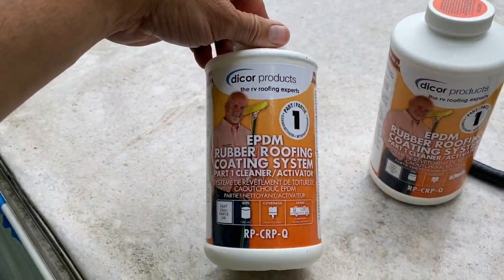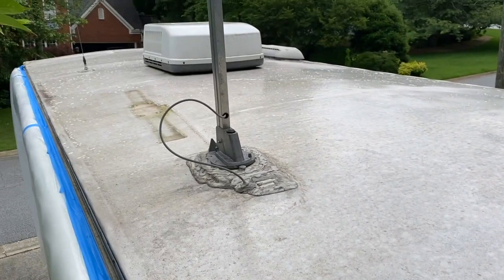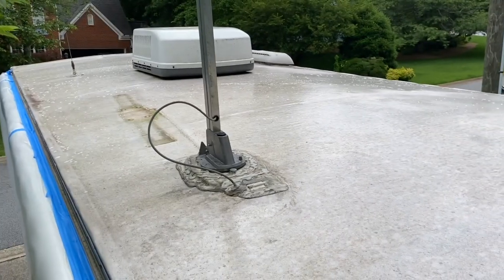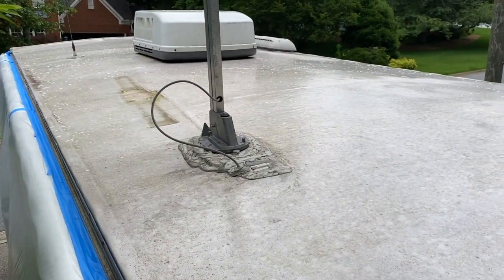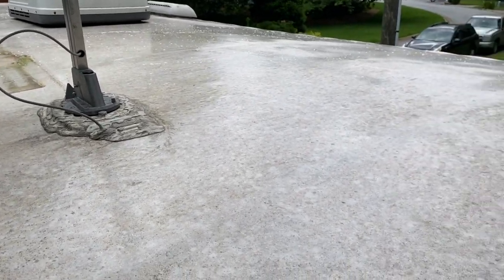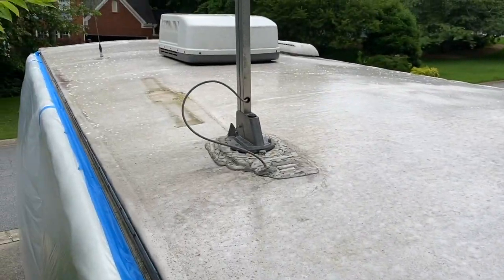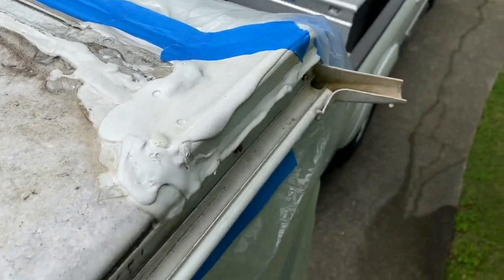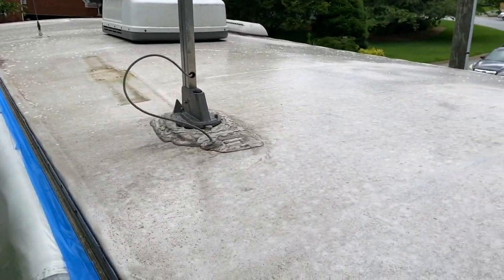I've applied the cleaner activator. This is supposed to cover 125 square feet per bottle — I have two bottles, so 250 square feet. You'll want to subtract for vents, the air conditioner, stove vent, TV antenna, and anything else up there. I felt like I was just barely covering it. With a good sprayer and a strong nozzle I had the roof sprayed in about three minutes. It's dripping off the drain, so let that set for 15 minutes and I'll be ready to pressure wash.